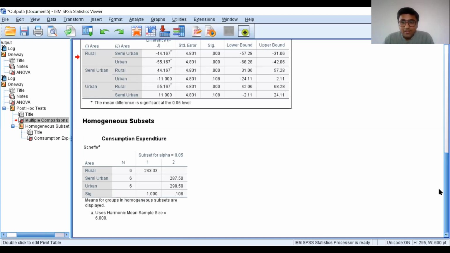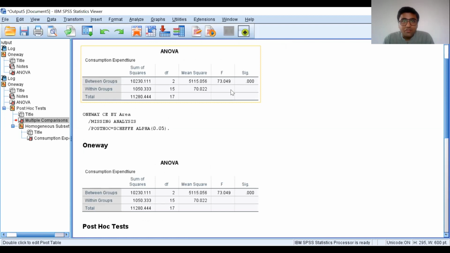And that is why in this ANOVA result, we find that the consumption expenditure of people living in the rural area, semi-urban area and urban area is significantly different, but we don't know the group. We cannot identify the group which is significantly different from others with the help of ANOVA.